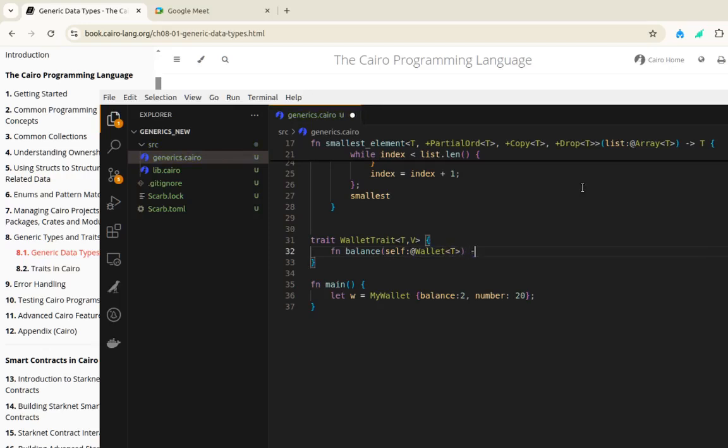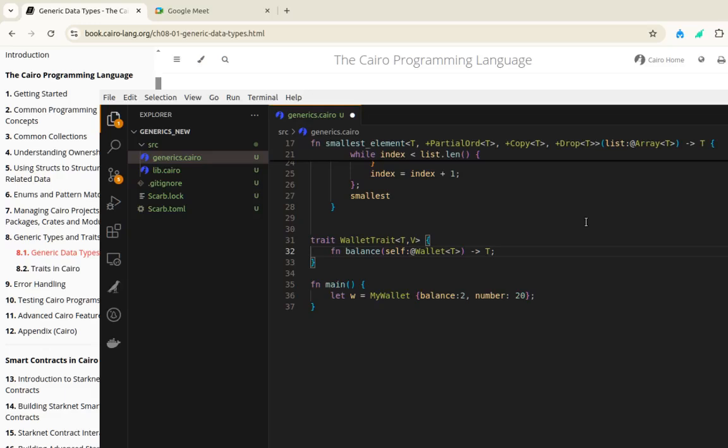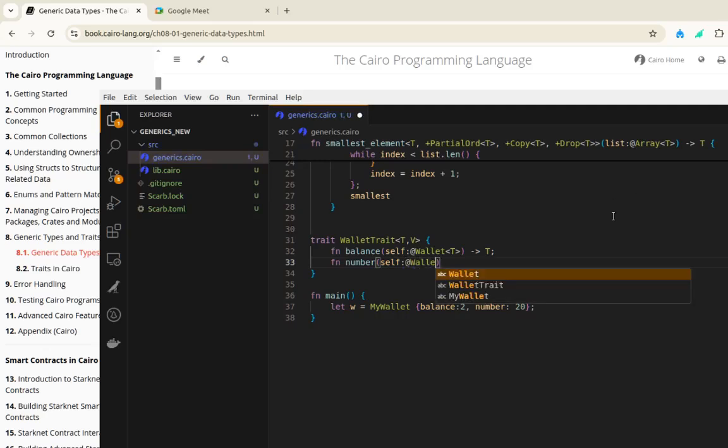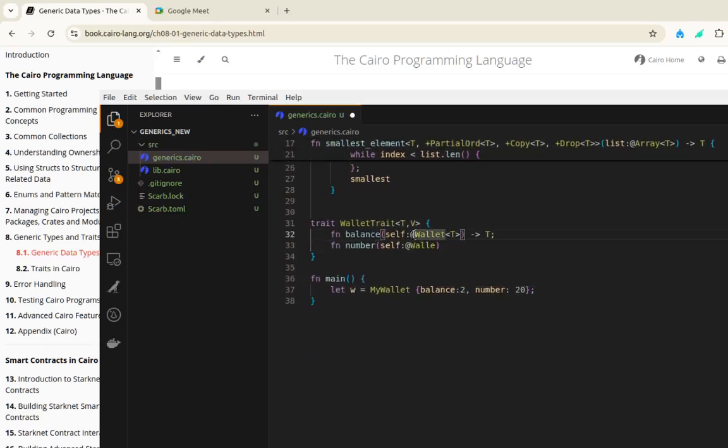And it's returning the generic data type. And then the other method I can add is returning number. Remember, all the field elements are having different generic data types. So the name of my struct is my wallet.